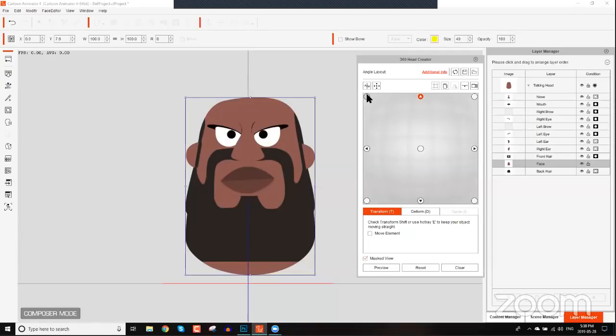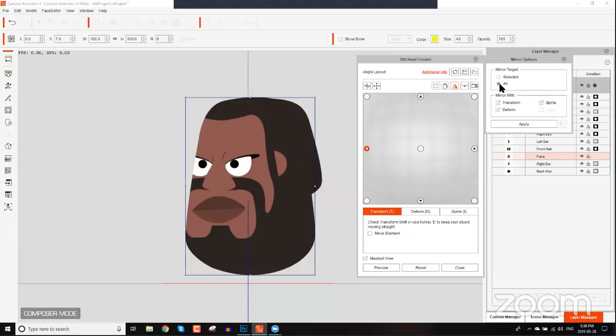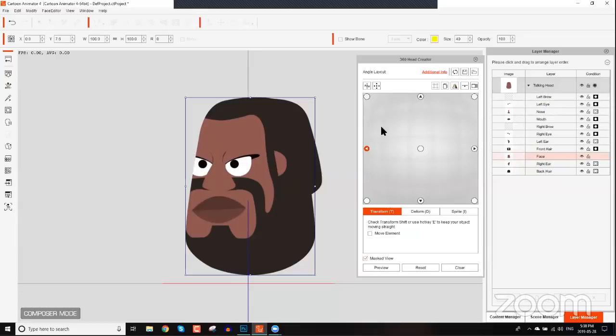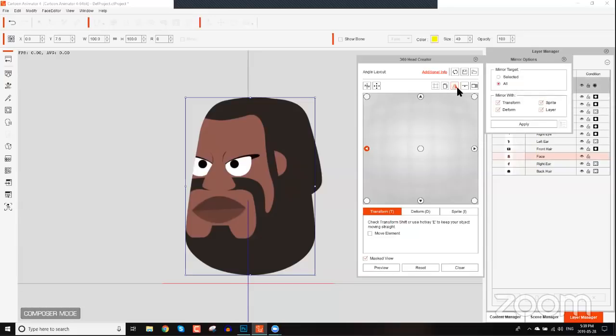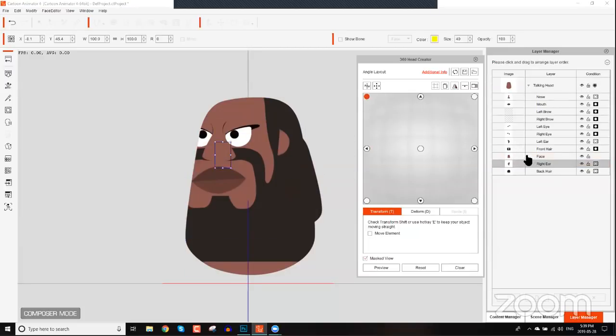So I'm going to take this left angle here first, and we're going to go ahead and select this mirror option here. And make sure we select all here. Let's close that down. Mirror. And select all. Okay. Do not select sprite. Okay. Only transform. First, before we do this, very important. Let's make sure that our right ear is in the right position on all these areas right here. Okay. So left. We select right ear. Okay, there it's fine. Up here, right ear would probably be up here.